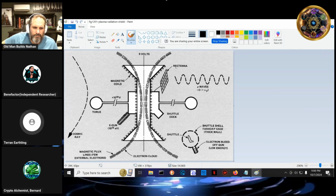And so this Rectenna system obviously takes in the waves from the light, turns it into energy, dumps it into these giant solenoids, and the electrons will follow the lines of force, the magnetic field, right? Because they circulate. And this electron gun would hit a Faraday cage craft and it'd bleed off the energy so it could dock. Which is why an induction launch would be perfect for bleeding off this kind of energy.